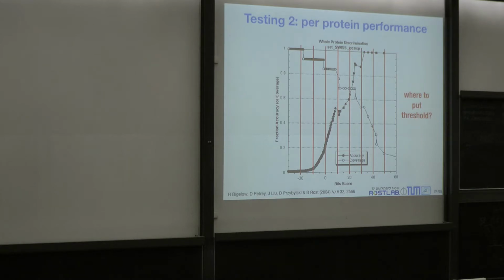How would you do that here? And when you do your master thesis, you will not have much more knowledge than you have now. What would you do? Any idea? Any suggestion? Yeah? I would put the threshold where the 2 cross, at 70%, because you have around 70% coverage and about 70% accuracy.